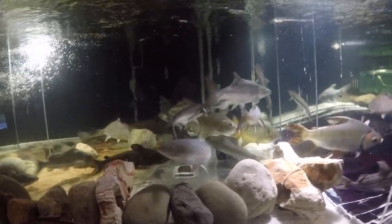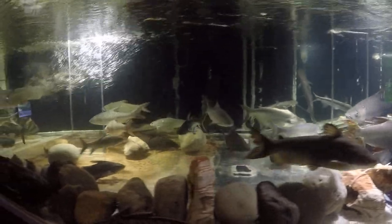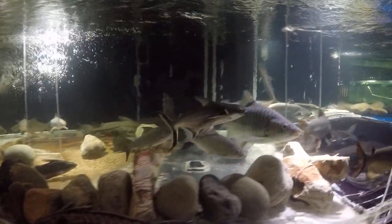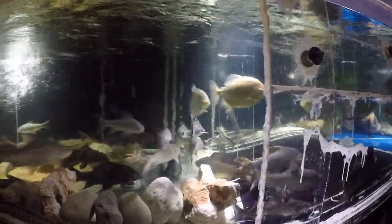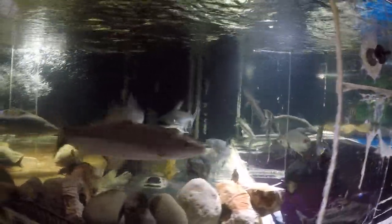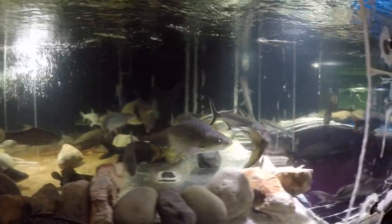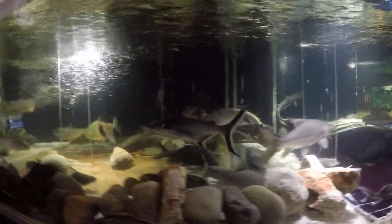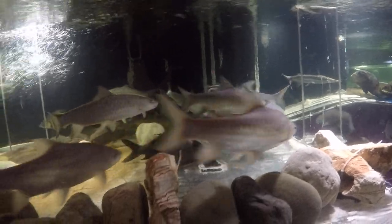Notice how he's circling in the same spot he's used to from the 240-gallon. He doesn't know he has more — he doesn't realize there is more space right now, so he's circling in the same spot. It'll take a while for it to figure out that it's got more space. And you can see the little masseur is trying to taste him — they're opportunists.